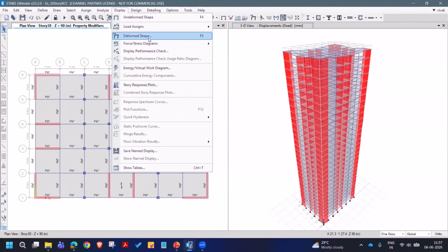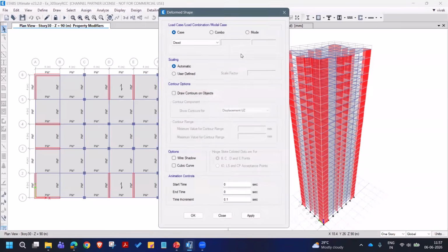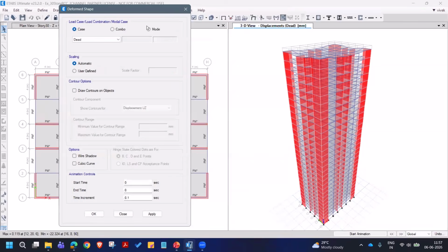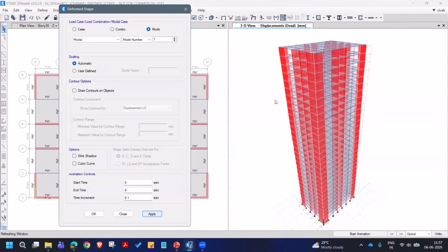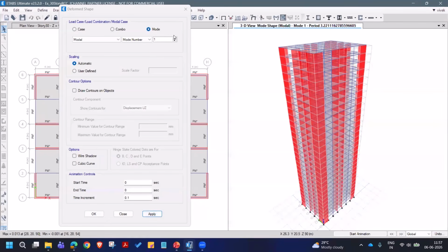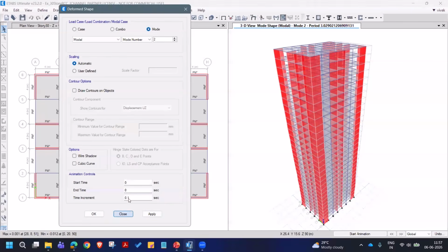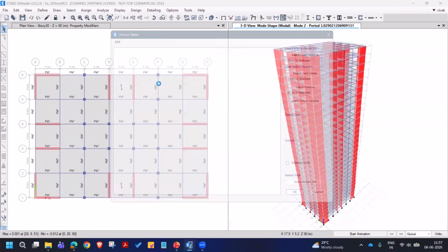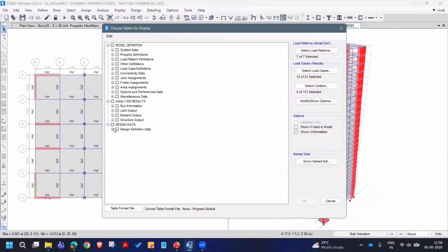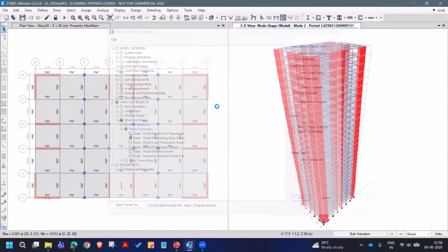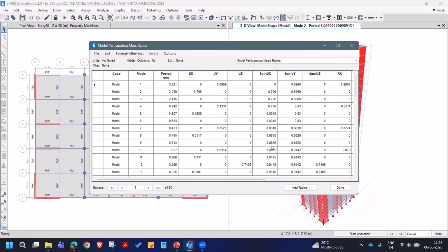The discussion on the display of responses like deformed shape, etc., is the usual one, so I'm not discussing much on that. You can see mode 1, 2. Rather, I would look at the model information, participating mass ratios, and the structure based on the configuration.